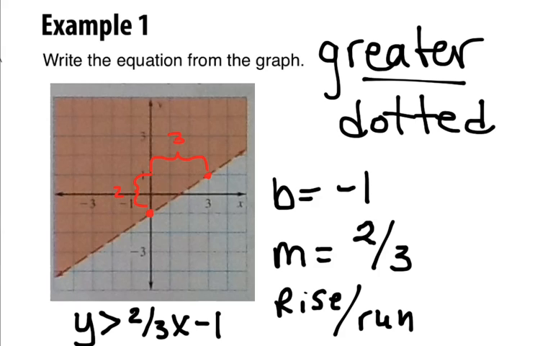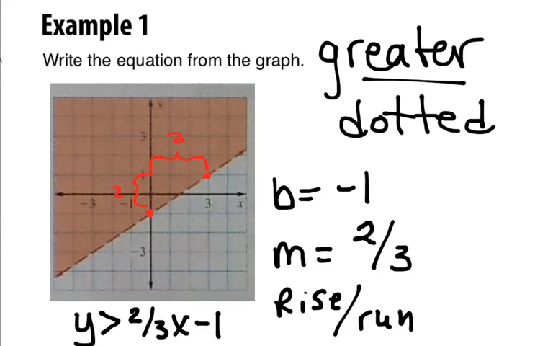How do you make sure that it's positive or negative? What are you looking at for that? Which way the line goes. Since it's leaning to the right, and the positive x-axis is over this way, it's a positive slope line. The only thing you have to do is take those 2 parts, which we found here. Once you've got the slope and the y-intercept, we know this is a line. It's very obvious that it's a line. Then I'm going to use y equals mx plus b to write the equation out at the bottom.